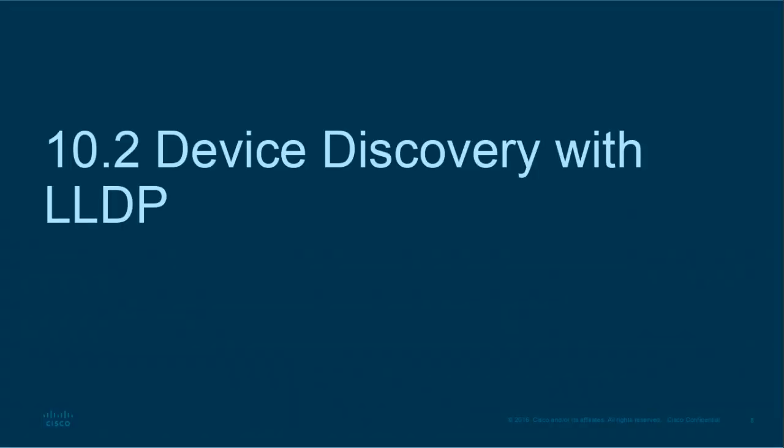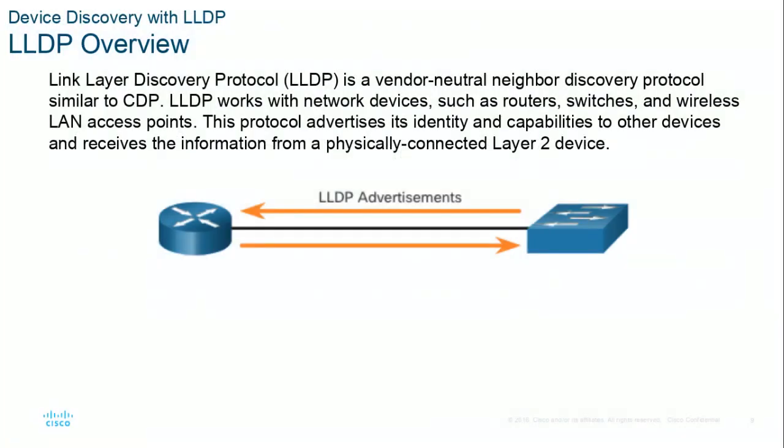Okay, so Cisco Discovery Protocol, like the IOS, is proprietary to Cisco. But there's an open standard one, which, for example, Microsoft Windows uses, Link Layer Discovery Protocol. It's exactly like CDP, in the sense that Portuguese is exactly like Spanish. It just does it slightly differently. It works with all sorts of network devices like routers, switches, and wireless access points. This is the mechanism that Windows 10 uses when you look in network neighborhood and it tells you you're connected to your home router and have access to the internet.